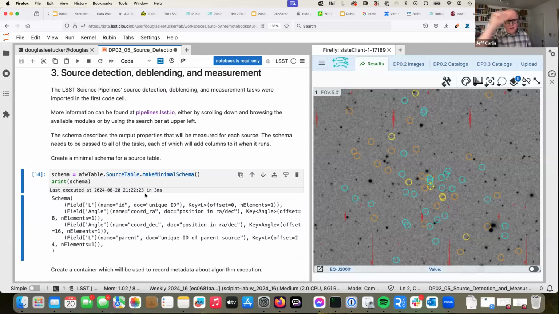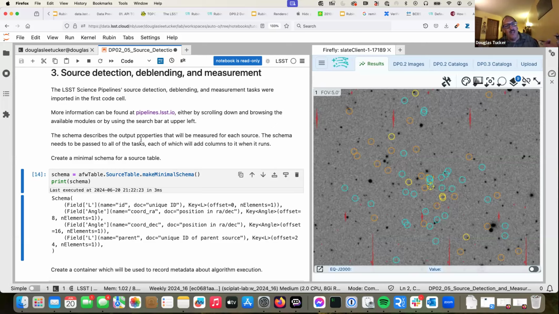It basically tells you what each of the columns in a database contain. At a minimum, each column should have a name and a description, so you can see the thing. This is like position, and RA-Dec describes what's in it. They should all have units as well, but sometimes they don't. In general, from a database perspective, the schema describes the tables and their formatting. And in this particular case for LSST, it's the structure that the pipeline tasks stick the results in for the source detections and measurements.